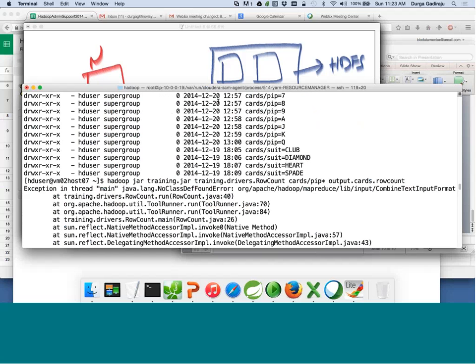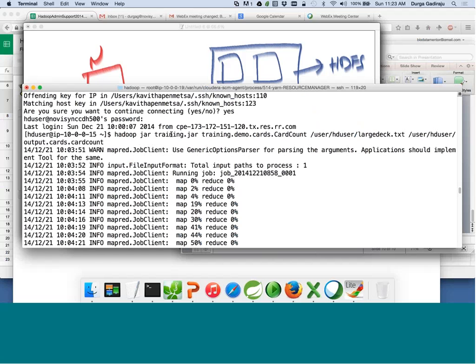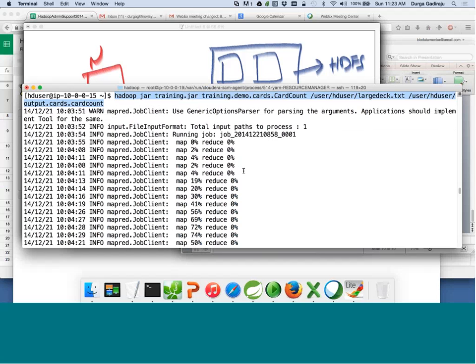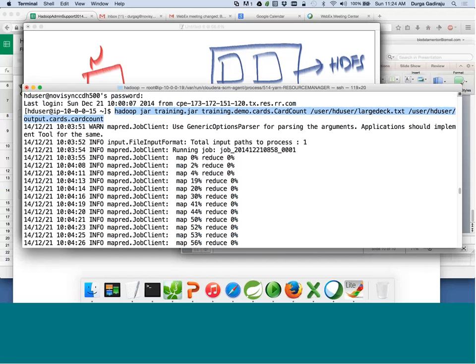Okay, so when we actually run the job previously using this command, what's happening is the job tracker submitted the job to the task trackers. The job tracker will determine where the blocks are, and it sends requests to the task trackers where the blocks are.